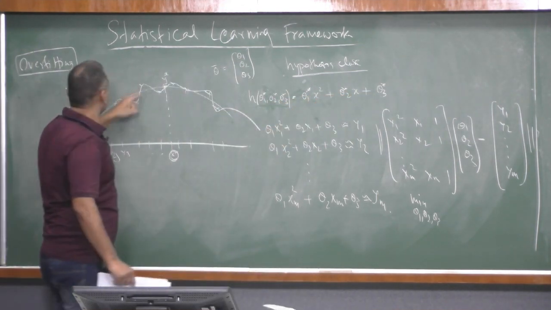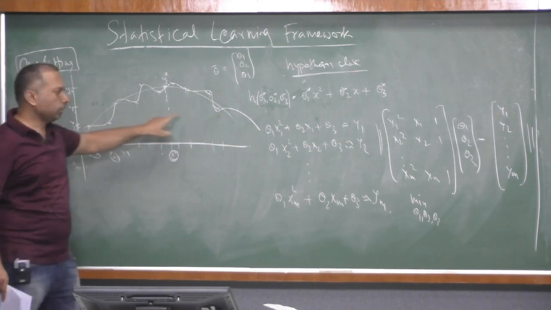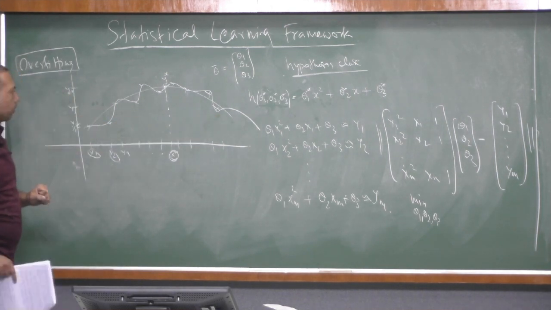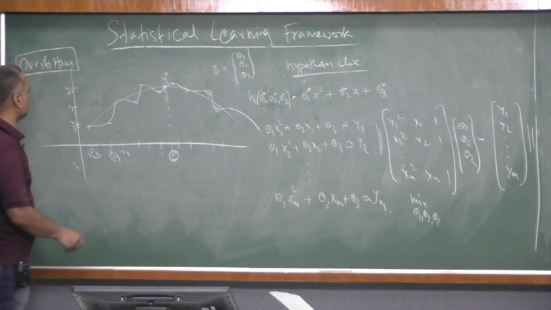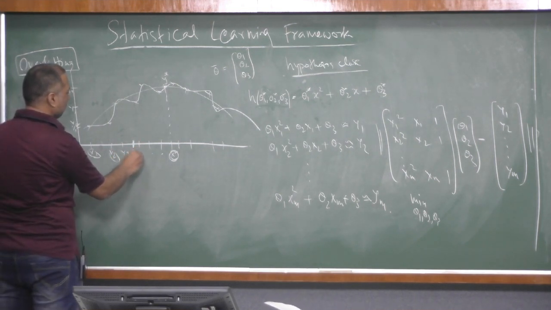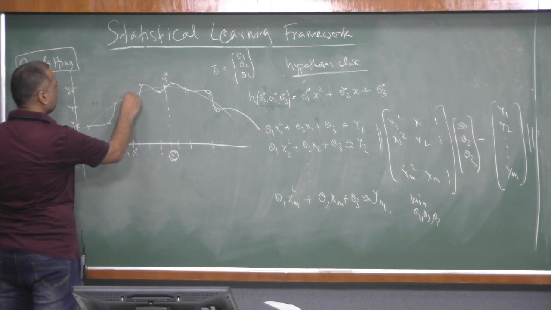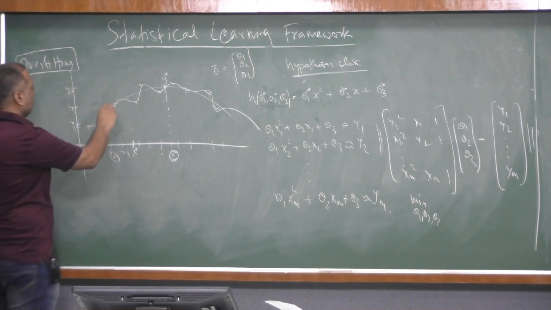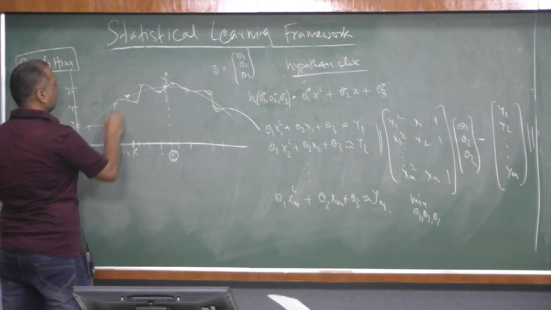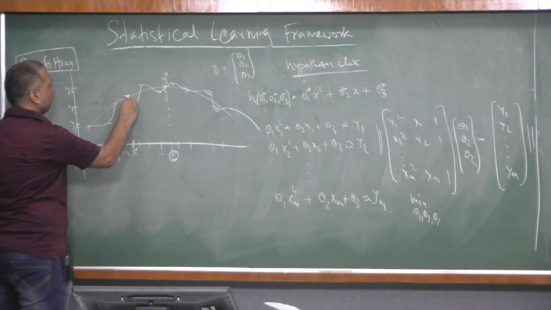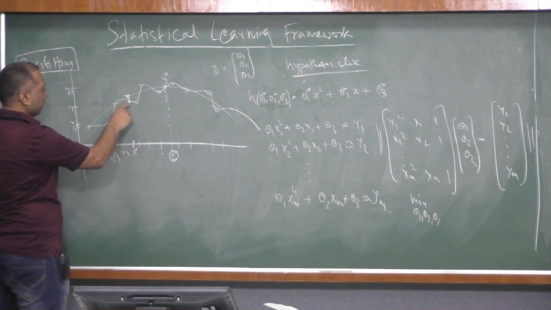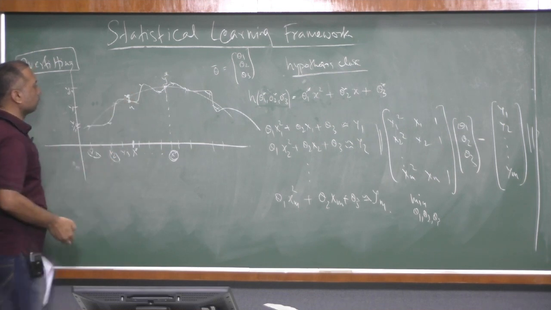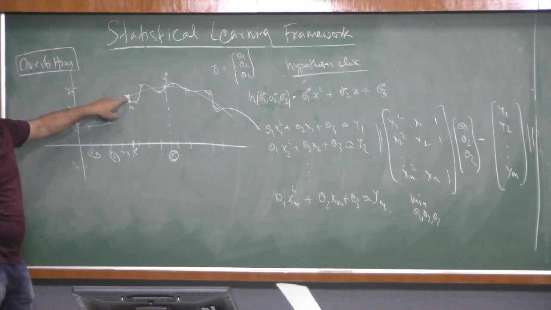It did go through all the points, but it may create a problem for me because, as I said, we have memorized it, and when we memorize it, if there is a new point, let's say here, and this point was supposed to be here, then I am making a lot of error now, because the prediction by the hypothesis h would be this, and the actual point was supposed to be on the quadratic data.